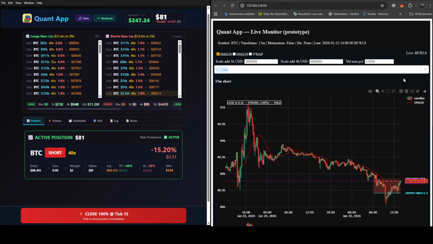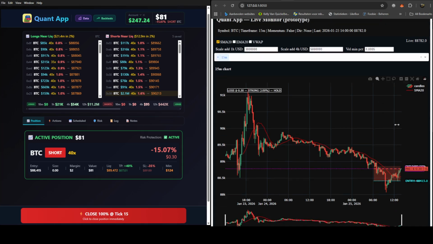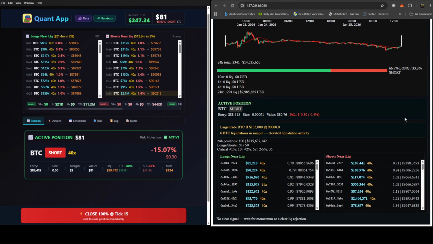What I've been cooking, I think this build took me 12 hours. This is live WebSocket data I'm using, and I'm also using the node data we get from Moon, and currently no clear signal.